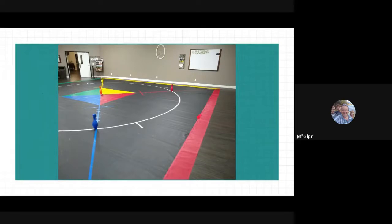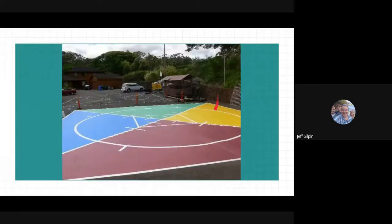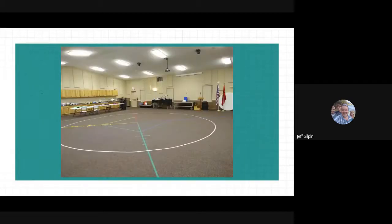Here's a game mat: the red team lines up here, the yellow team lines up here, and each team starts behind their colored pin. This church painted zones instead of red, blue, green, yellow lines — just a slightly different painting scheme for the square. This next church had carpet, so they used velcro tape over the carpet. It stays down, and once a year or every other year when they want to clean the carpets, they can pull the velcro up. Chairs can slide over it; it's very stable. We helped them put it down and the kids can play — it's just another way you can do it.